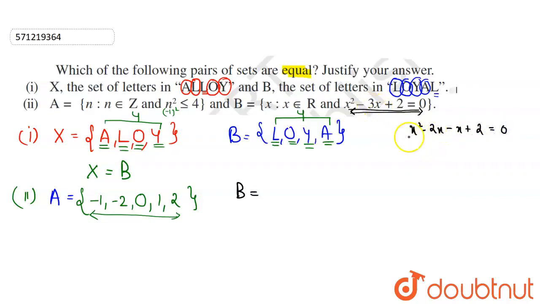So taking x common from this, this will be x of x minus 2. If I take minus common from here, this will be minus of x minus 2. So this will be x minus 1 into x minus 2. This is equal to 0. So x comes out to be 1, 2. So B set will be 1, 2.